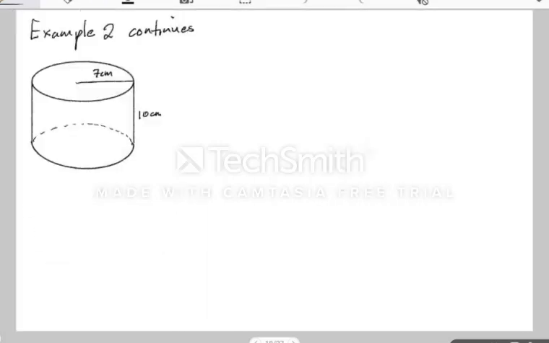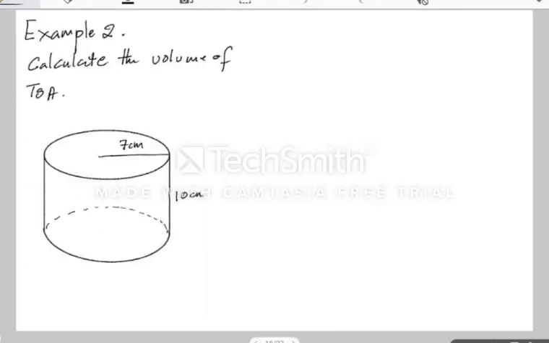All right. So the first thing we're asked to find is the volume. Again, the cylinder is an example of a solid shape with a uniform cross section. And for this cylinder, the radius of the circular cross section is 7, and the height of the cylinder is 10. Volume is equal to A times H. A in the formula is what? Pi r squared times H.